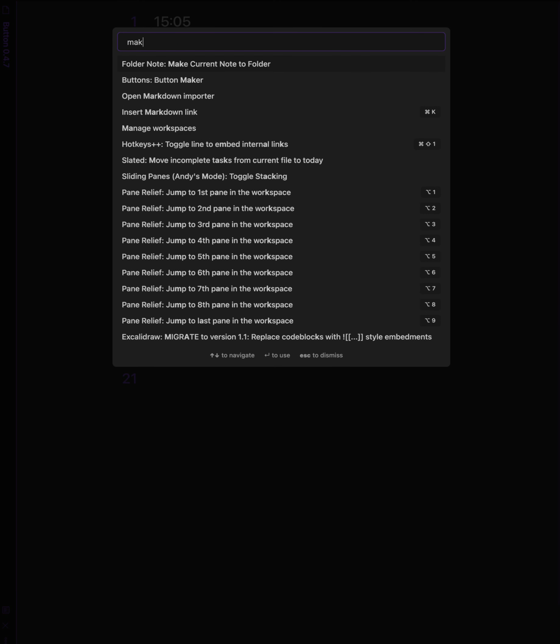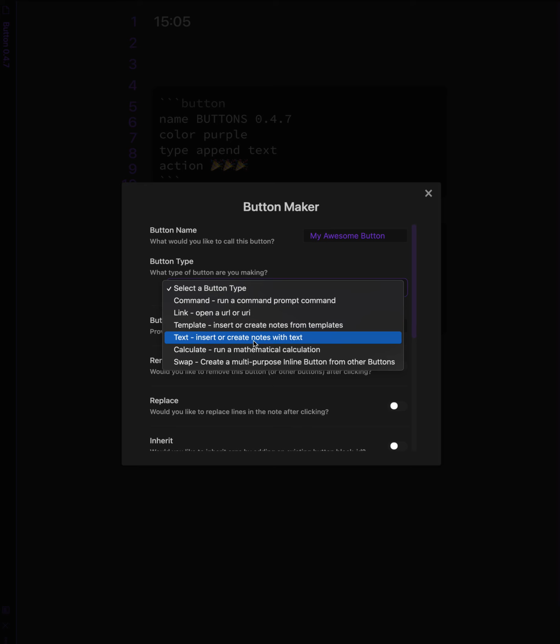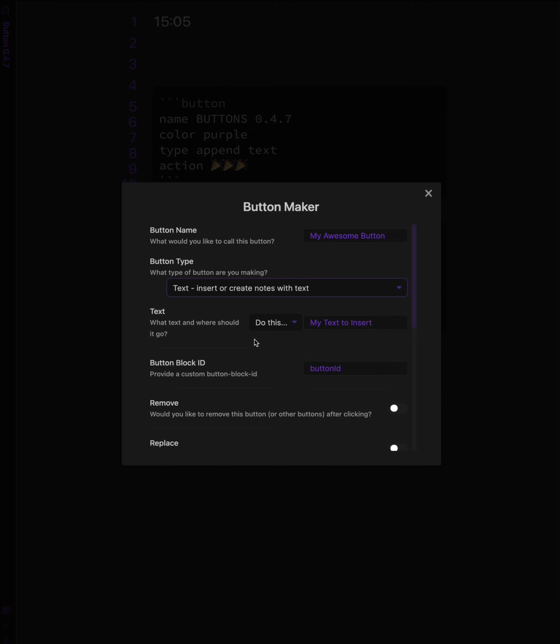So let's do it. I'm introducing the fabulous text button type. The text button type works just like the template button type. It has the same options as a template, except instead of inserting a template, you can insert any text you want. You can prepend, append, line, or even do a brand new note with a template.